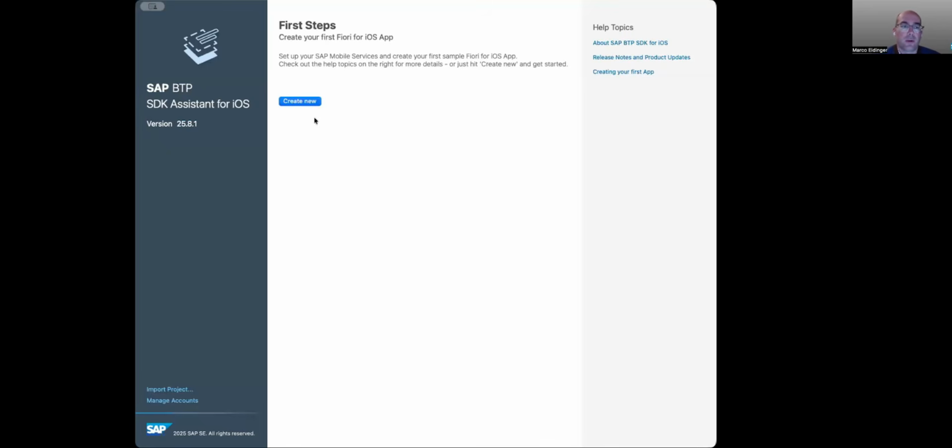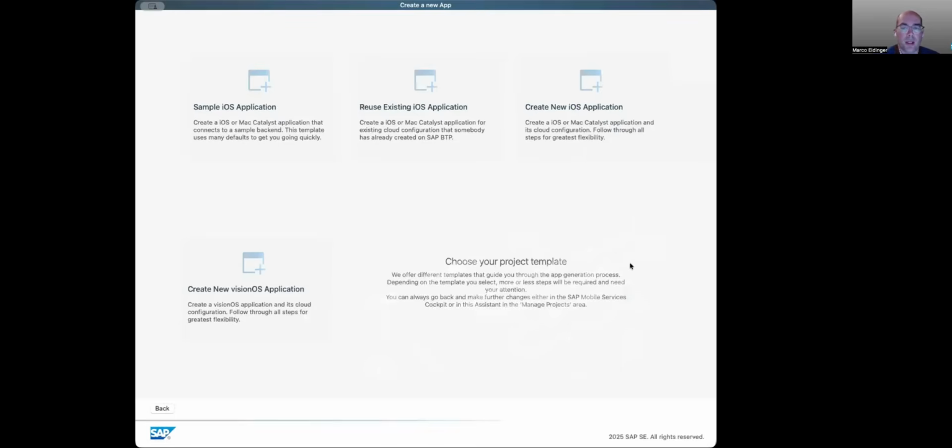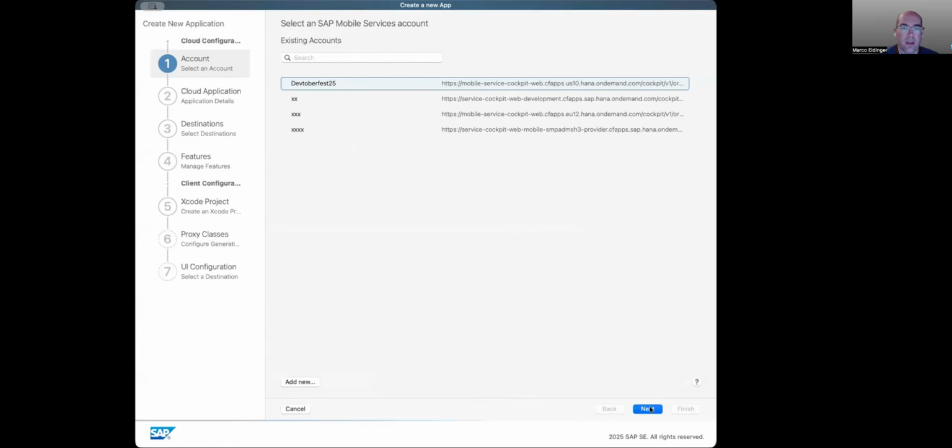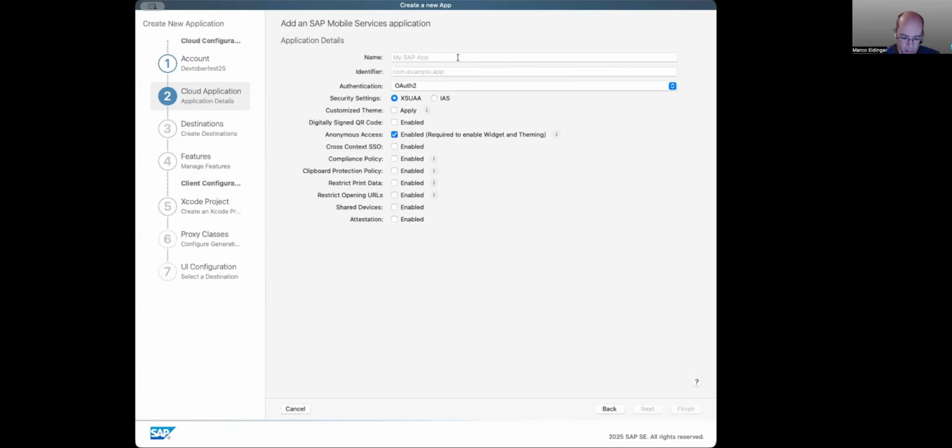So I'm using version 25.8.1. You might use a newer version depending on when you're viewing this recording. I will create a new iOS application. I will use an account that I have access to, but you can use a trial account. I will provide some information. We will use SAP's Identity and Access service for authentication.